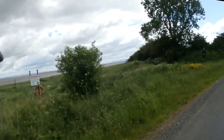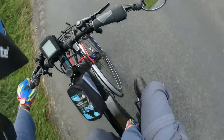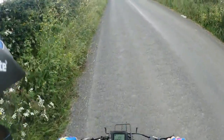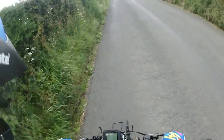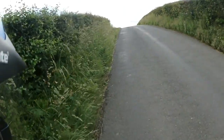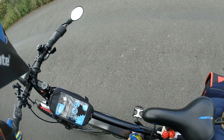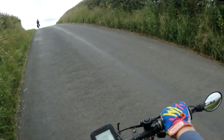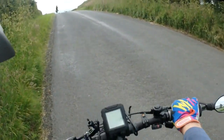Bit of blue sky coming. First time this holiday, having one of these little episodes where the battery keeps tripping off. So what you do, whilst riding, push the battery button, reinitiate, hopefully before you run out of steam if you're on a hill like I am now. Oh, now it goes again. Now I'm in the wrong gear. It hasn't happened all holiday, but today this is now 4 in a row, in very quick succession. It's almost inexplicable. There it goes again, I haven't even pedalled it, that's interesting.